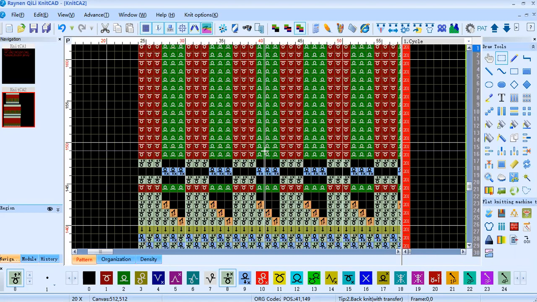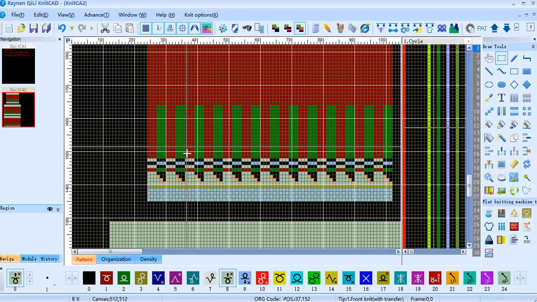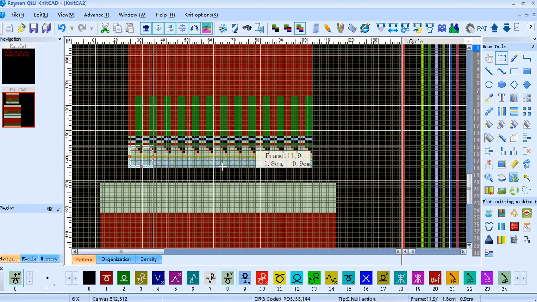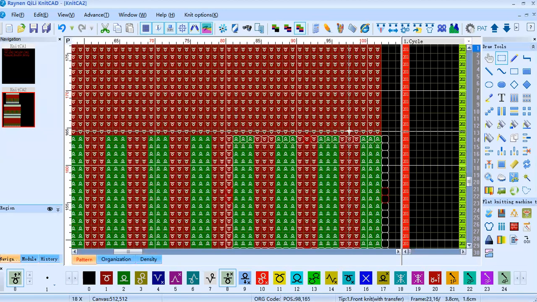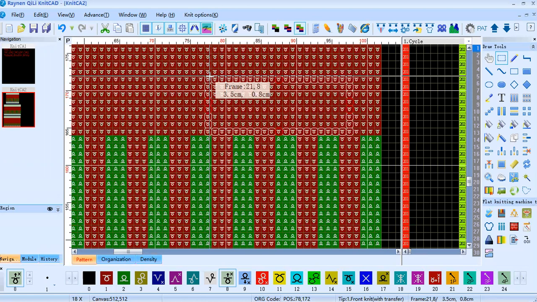Understand? Do you have an original example to specify the number of needles? What? I don't understand your question. Do you have an original example for this rib? No, I don't have an original sample. I just teach you the steps. If you have an original sample, you need to check in total how many needles, and for the rib, in total how many rows, and for the body, how many rows.